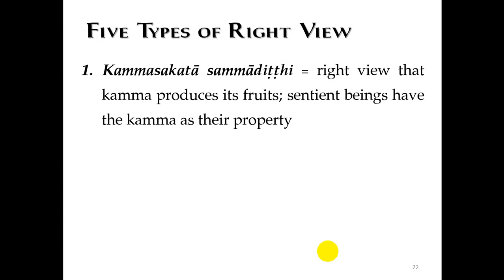Because they become rich, they try hard, right? They do business properly, and they are handsome because of their good karma, right? In previous lives, they did a lot of good deeds. Therefore, they are handsome like this. So you can accept that beings are the owners of their good and bad deeds, right? If you have that right view, you can accept the good and bad fortune of yourself and other people, right? So that is number one. If you do not understand the result of karma, and that beings are owners of their karma, if you do not understand this concept, that is the wrong view, right? That is the wrong view.